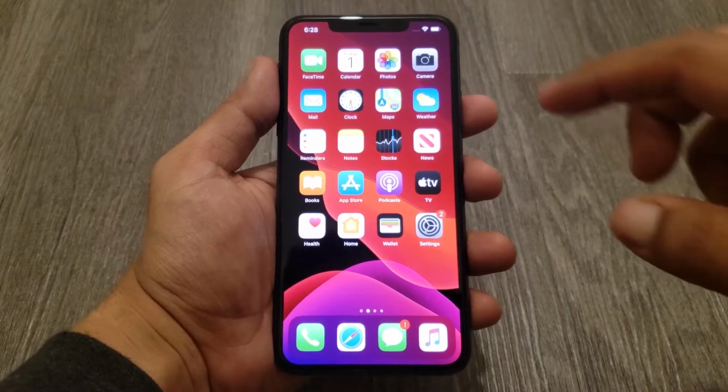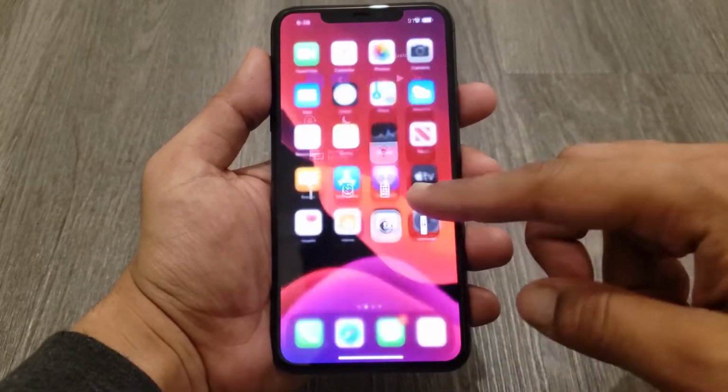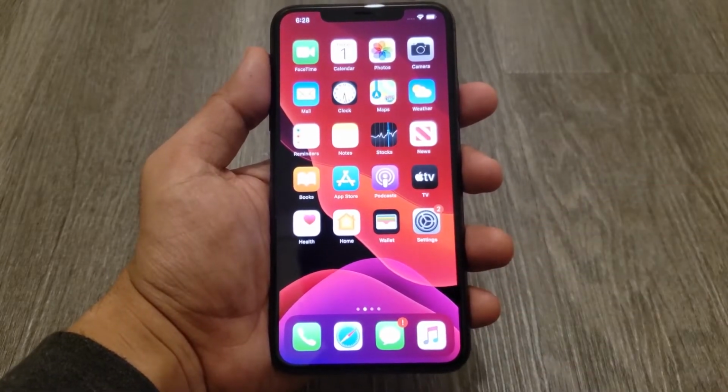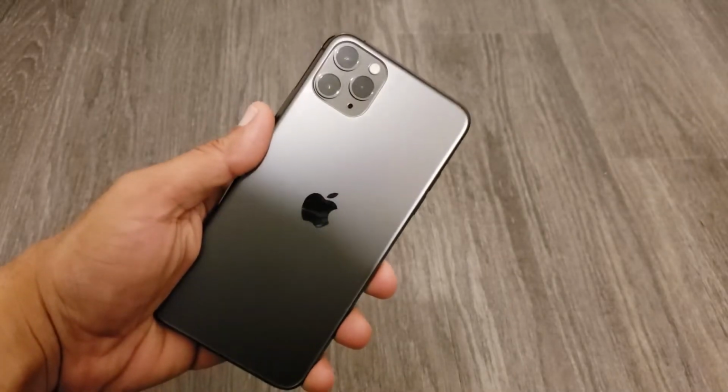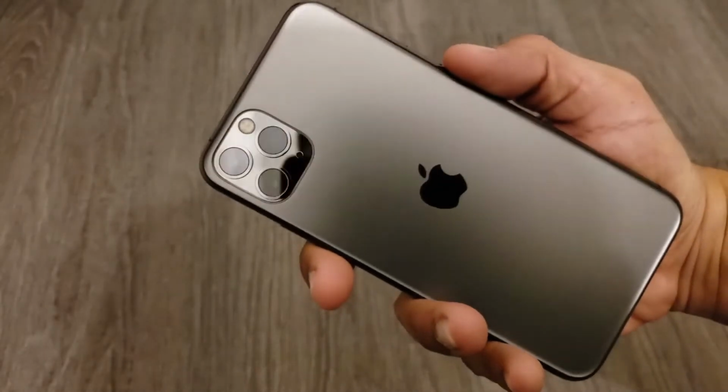the entire package together. Apple claims that this is the most durable glass on a smartphone. I'll just be taking their word for this and won't really be testing this out for myself. This was a close one, but in terms of design, I give the edge to the iPhone 11 Pro Max.